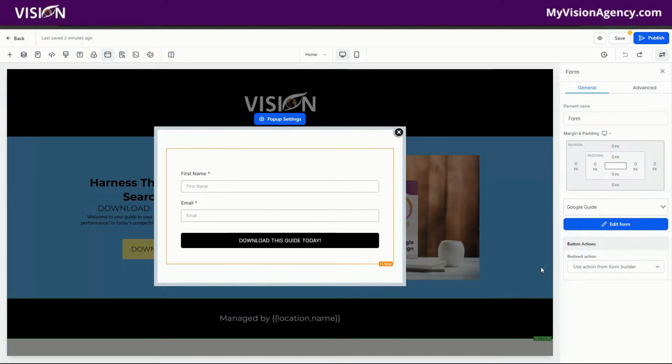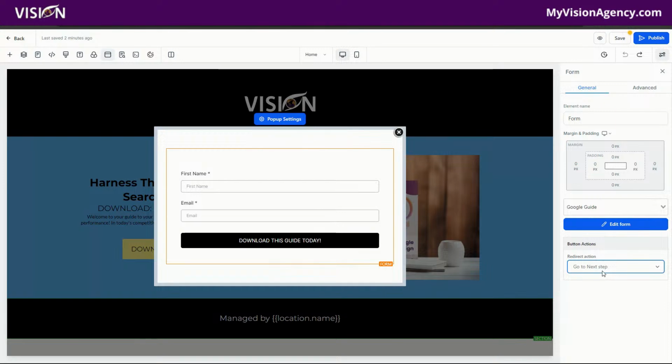Okay. Now here is the important part. What do we want to happen when the form has been submitted? Okay. Now, when we created the form, we told the form, hey, we're going to send it to our URL. And that's kind of a way of just leaving it open so nothing happens. But in a funnel, we can choose where we want it to go. And obviously, we want something to happen. So, do we want it to go to a website URL, like maybe an affiliate link or something like that? Or do we want it to go to the next step in the funnel?